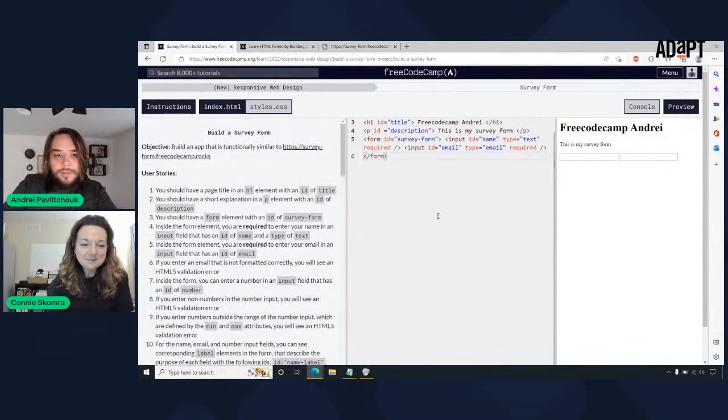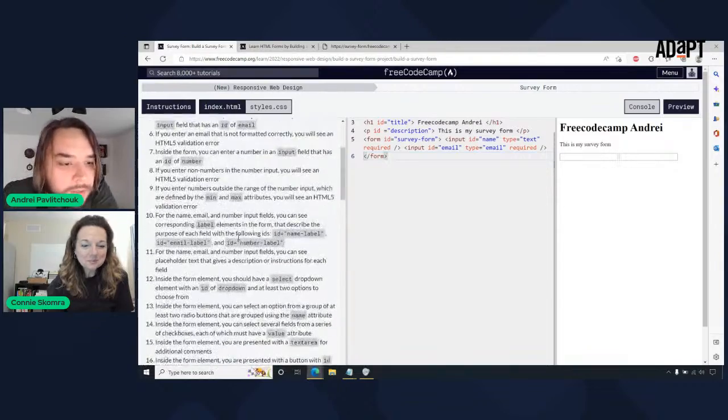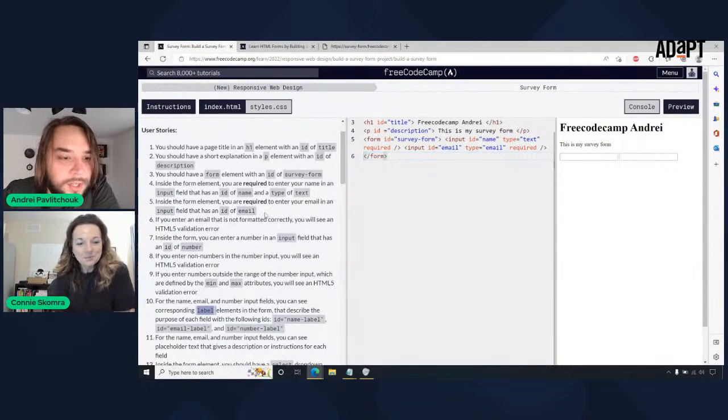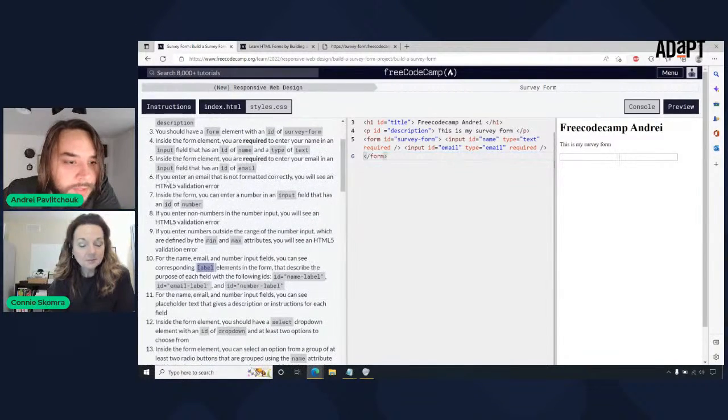But of course, yeah, this is not good right now. Yeah, that's why you probably have labels to actually say, you know, and field sets to basically have it up and down. So let me see, oh, it does say labels. Okay, cool. So it does ask you for it afterwards. Okay, fine. So if you enter an email that is not formatted correctly, you'll see. So I think that's fine. We have satisfied this criteria, this criteria.